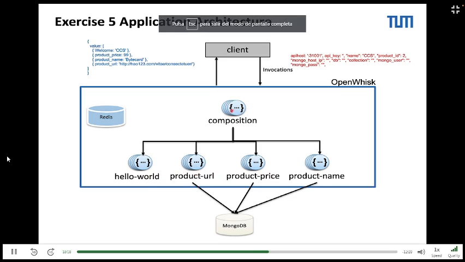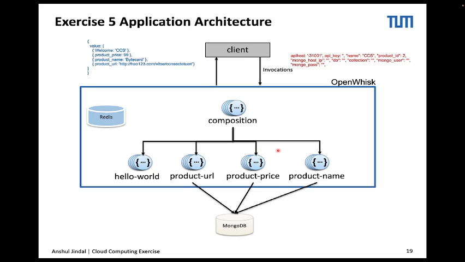And there is this composer function which is calling all of these functions in parallel. So you would have to use the parallel composer over here. Then you have the Redis, which is for storing the intermediate results of all these functions, combining them together, and sending them back to the client or the user. And three of these functions are accessing a database. In the last exercise, we mocked the data using a JSON file. But in this one, we will actually be deploying MongoDB, which they will be querying to get the data and send it back.